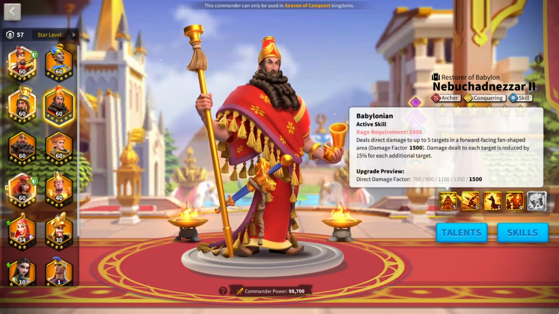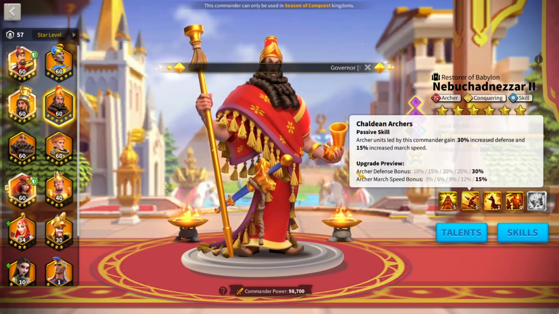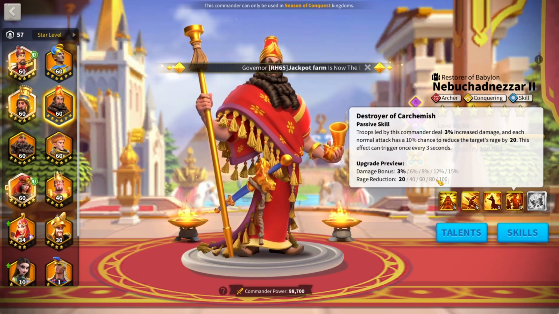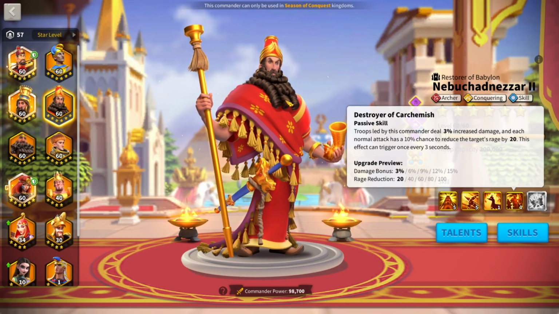Nebu's got AoE, so if you're going for Nebu, you will want to get the Naked Rage talent. And he's also got some March Speed, which is the main thing. Gilgamesh needs March Speed, Nebu delivers that, so can't complain. Nebu also has defense, which Gilgamesh doesn't actually have any, so you're going to be benefiting from that as well. And then he's got some more all damage you deal, and then he reduces the rage of the opponents as well. So he's all around a pretty decent commander still, just not the best investment currently, but he definitely goes well with Gilgamesh.